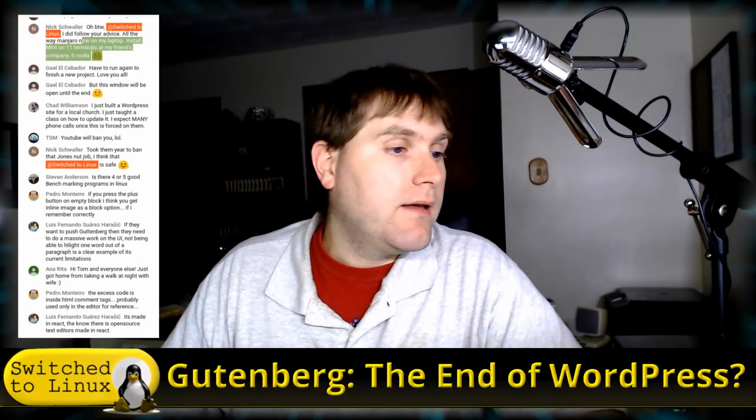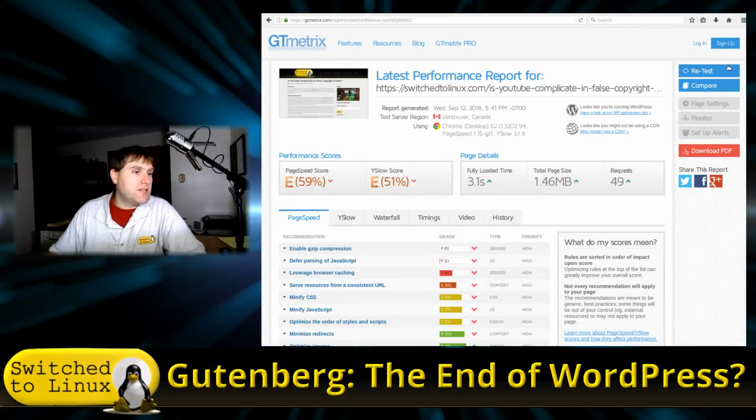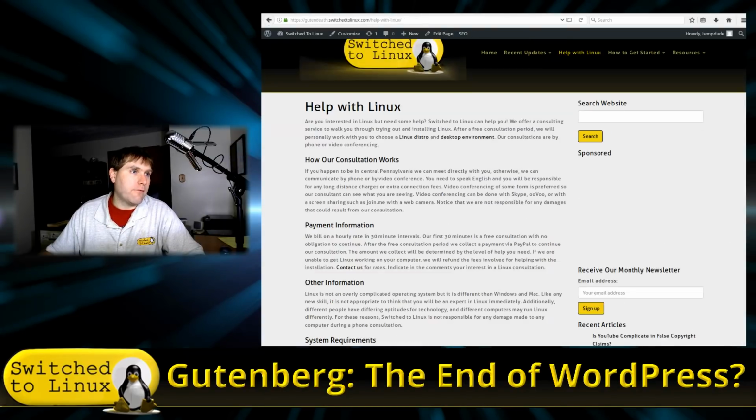Awesome. All right, let's see what we got here. GTmetrix. All right, so this is the original one. This is the Gutenberg. So Gutenberg impacted both my PageSpeed and my YSlow by 1% each. It actually does increase. Now, I can't say it increased the page size because one of them has an image, one of them does not. So maybe that might account for the difference.